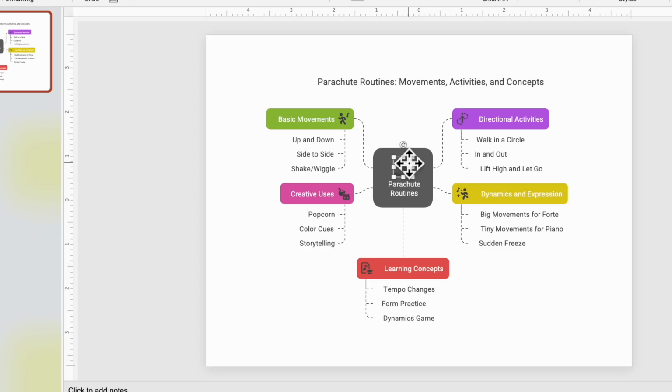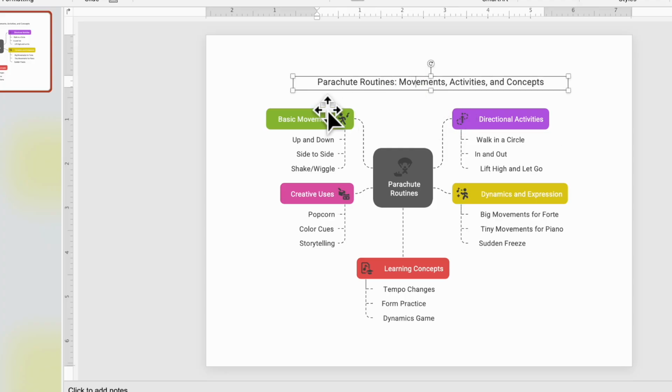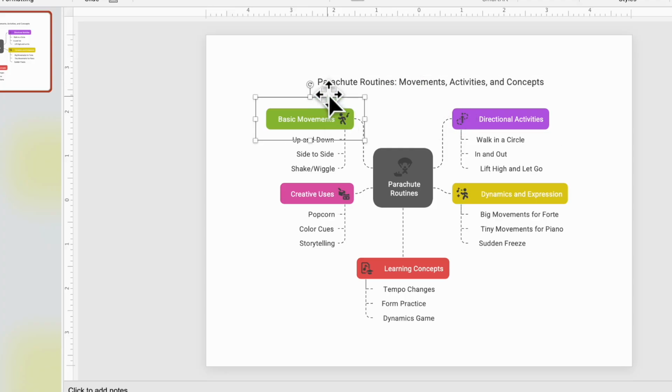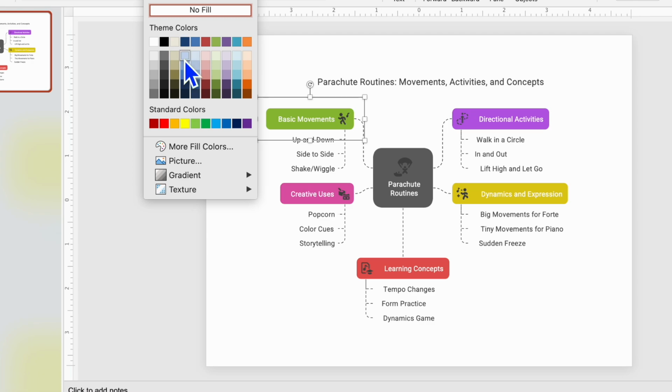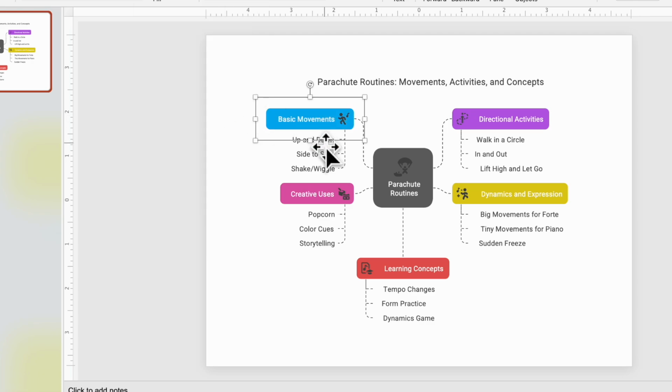And once I got in PowerPoint, I was able to work with everything again. Now, why I would want to go to PowerPoint and not do all of it in Napkin, I just felt like there were a couple of things that I could do in PowerPoint that I couldn't do in Napkin. But you can sure do a lot inside the actual Napkin app. But I went to PowerPoint and I did a few other things, and then I downloaded that as a PNG, and this is my finished product.